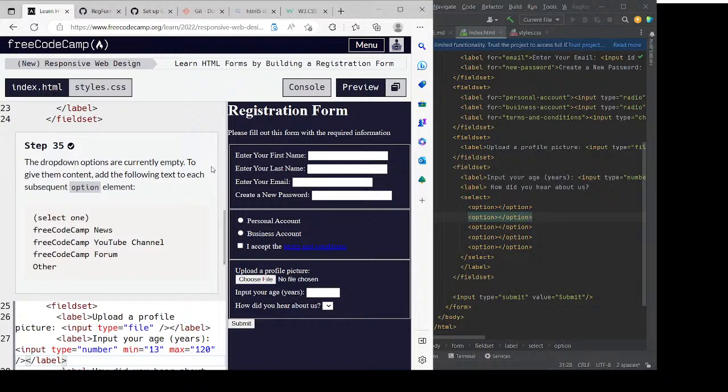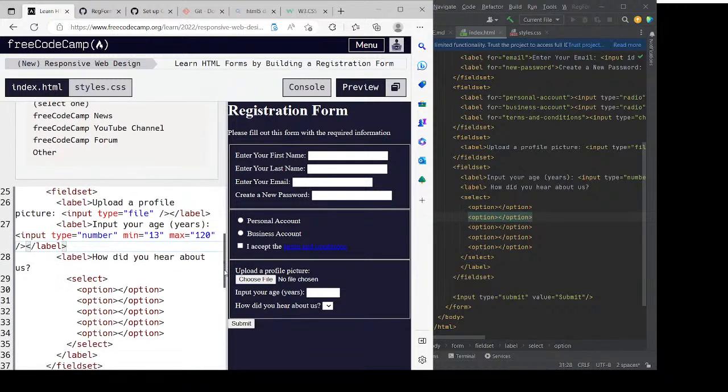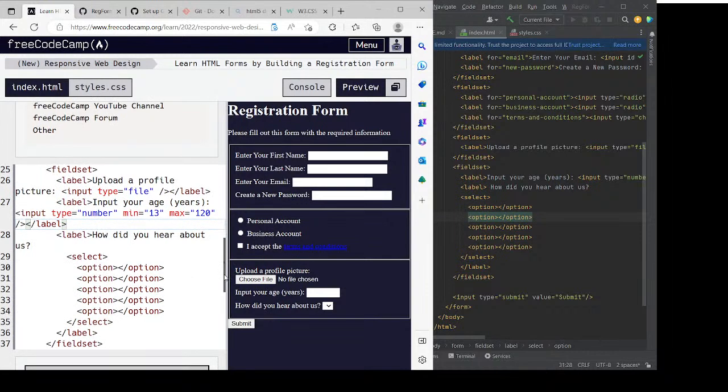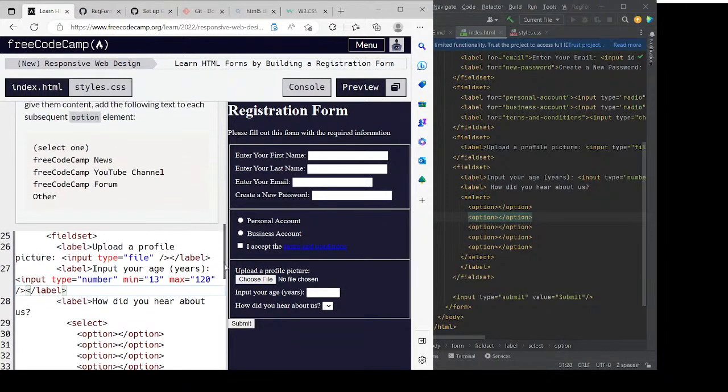So the drop-down options are currently empty. Give them content, add the following text to each of the subsequent option elements.